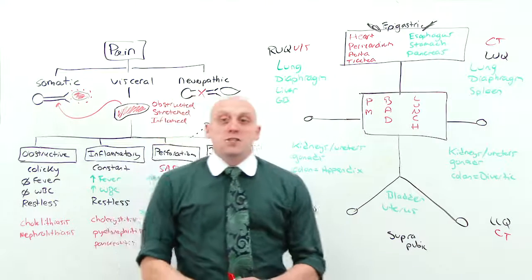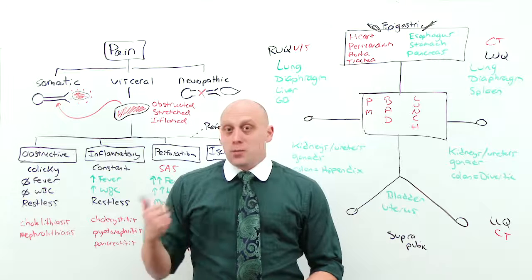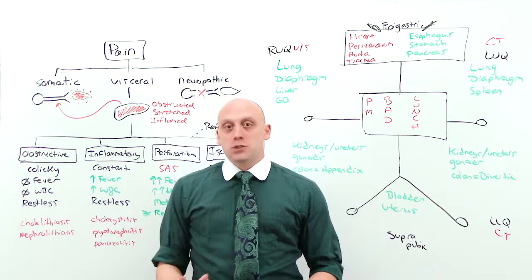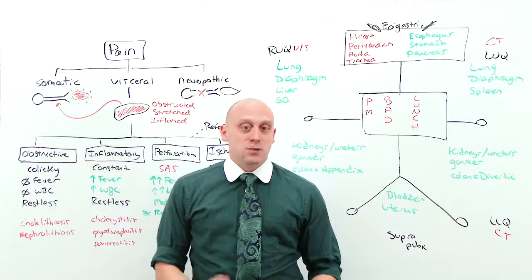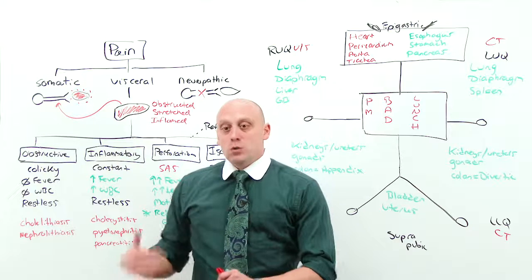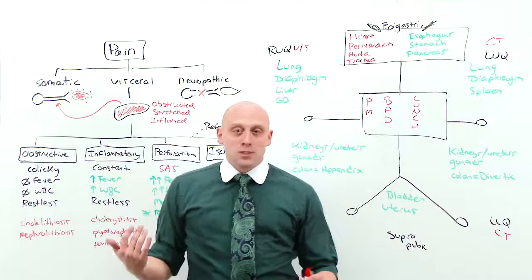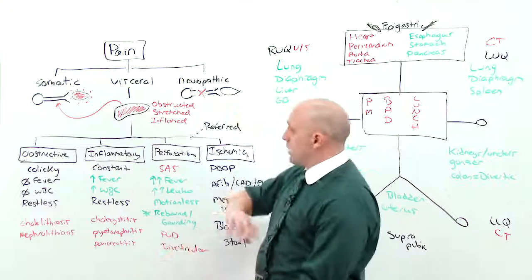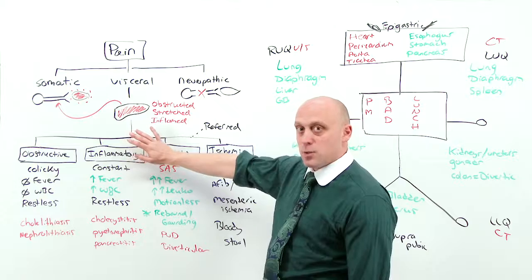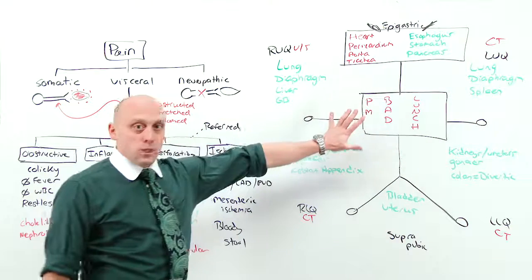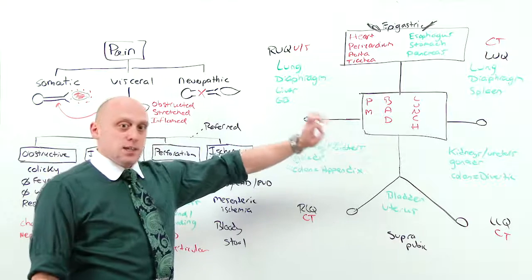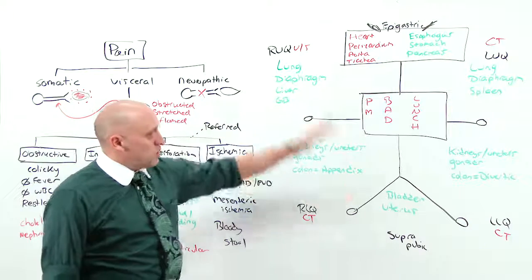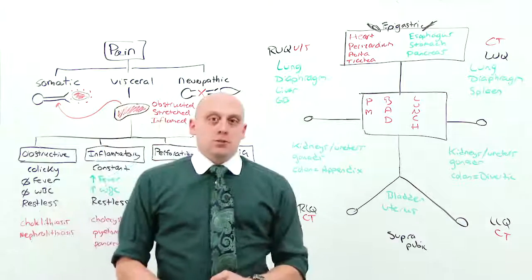The other problem with abdominal pain is that the physical exam is relatively useless. If they're peritoneal, it's a big deal. If they have no bowel sounds, got it. But for the most part, the likelihood ratios associated with most maneuvers, unless they're trying to detect inflammation, don't really work out to be all that useful. Which is why CT scanning every abdominal pain patient is okay in the ER. It isn't. We should try to use the path of clinical reasoning. First do a Venn diagram of the type of pain the person is experiencing, and then overlay that with the organs that could be causing it, coming up with a short list and intentionally making that decision to scan. But in reality, right upper quadrant ultrasound, in the other quadrants CT scan. This is my approach to abdominal pain.